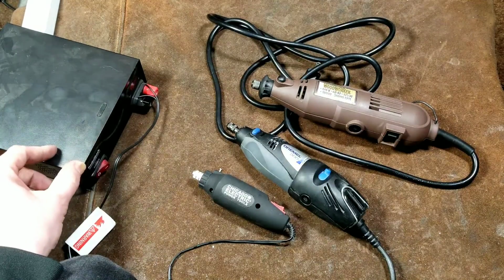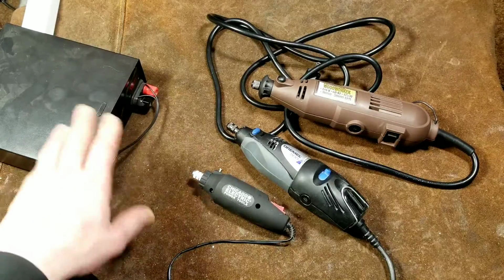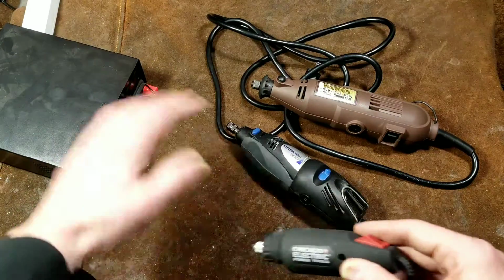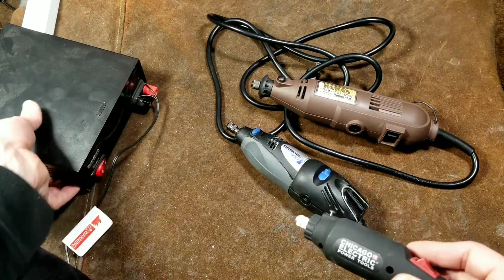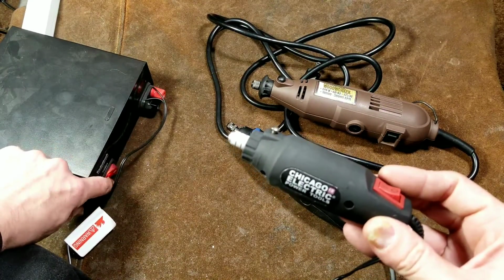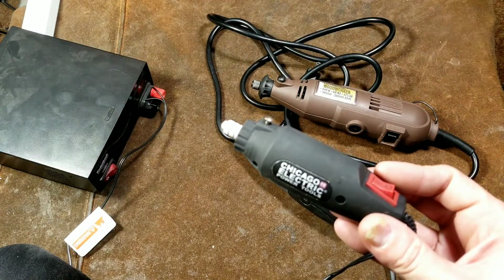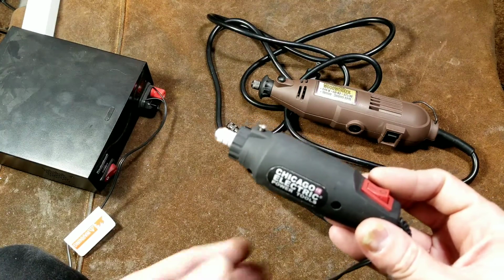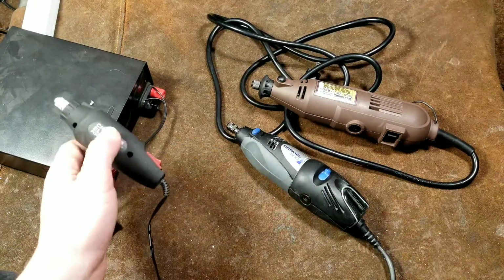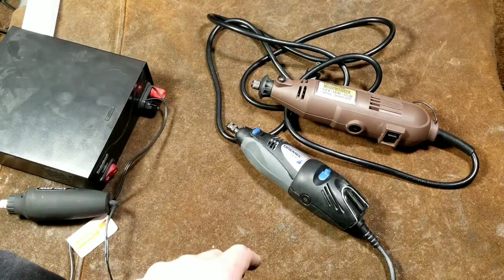I put a big additional capacitor in it, and it's pretty ridiculous. Actually, I'll show that right now. If we turn this on, we can see it's turned on. I'll turn it off. That's how much additional capacitance I put in this. It'll run this tool for several seconds just off the capacitors.